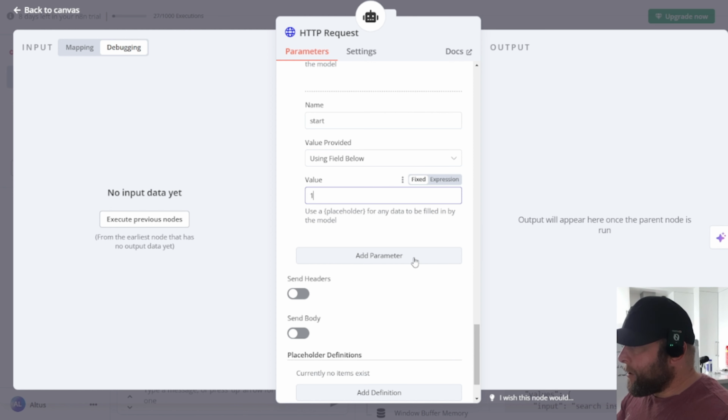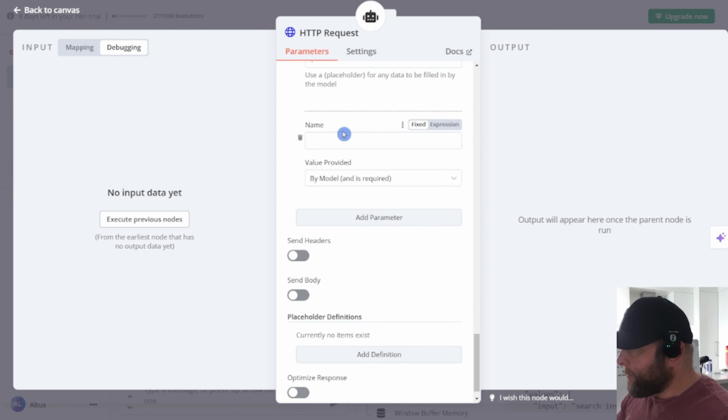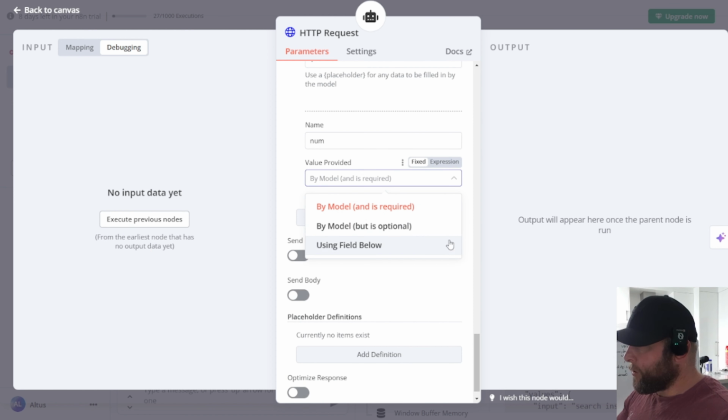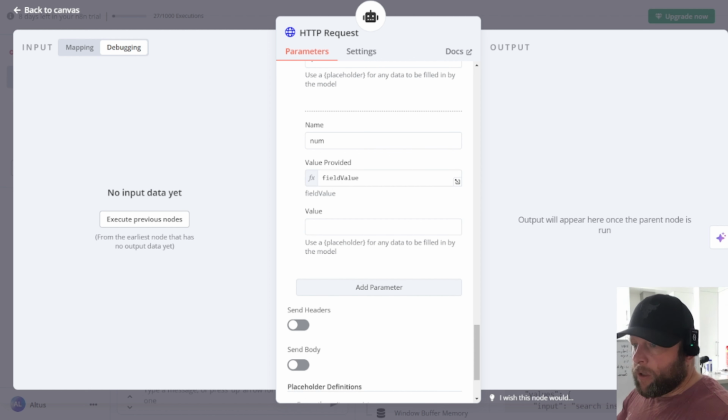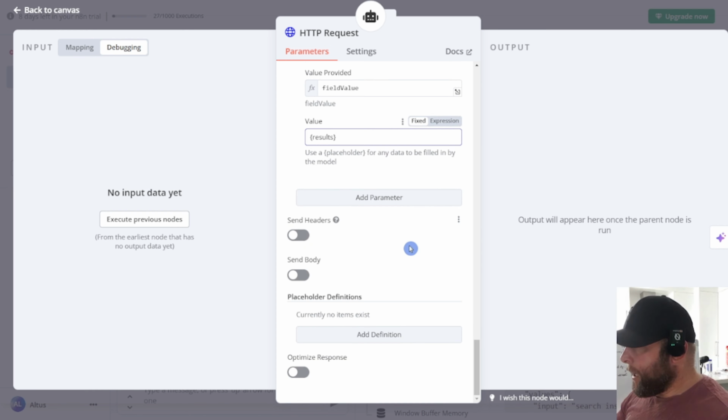And then number is going to be the number of results. It's going to be the expression, and the expression we're going to use is the results from the top. Okay, and that should be it.